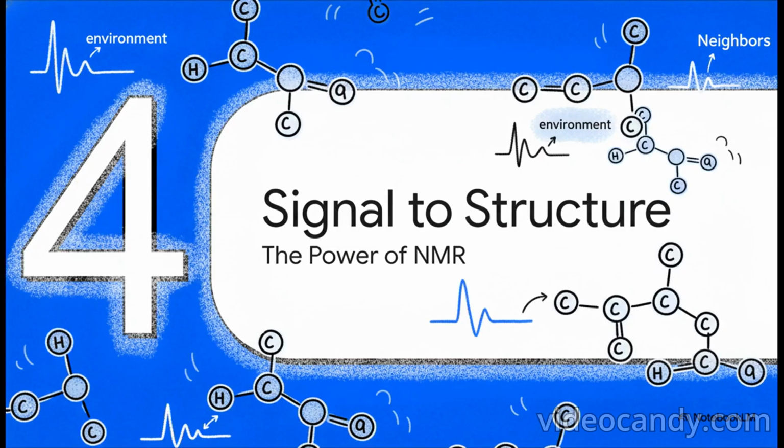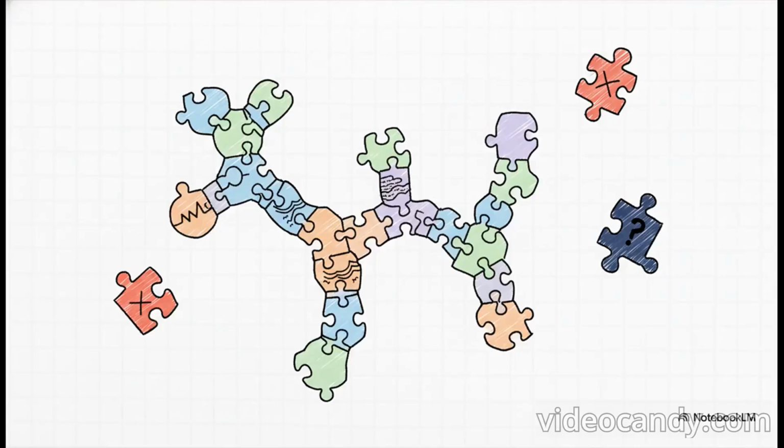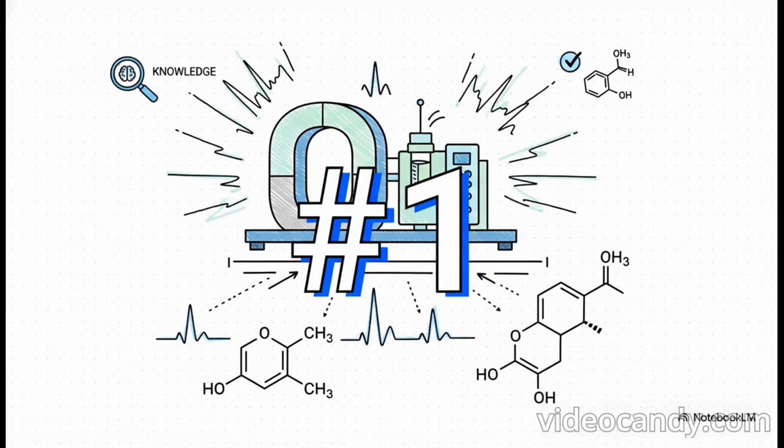This is where the real power of NMR kicks in. It's honestly just like solving a giant puzzle. You look at one signal and you go, okay, this has to be a group of 3 identical protons, and they're sitting next to a carbon that has 2 protons on it. Then you look at the next signal, and it gives you another piece of the puzzle. You keep putting these pieces together until there is only one possible structure that fits all the data. And that's exactly why NMR is so critical. It is hands down the number one tool a chemist has to figure out the exact structure of a new molecule. There's no guesswork. It's unambiguous. The spectrum tells you the answer.